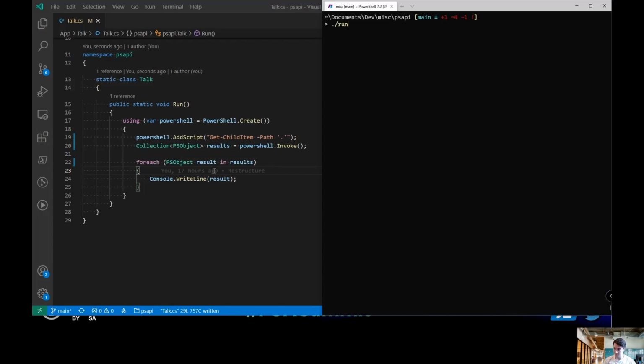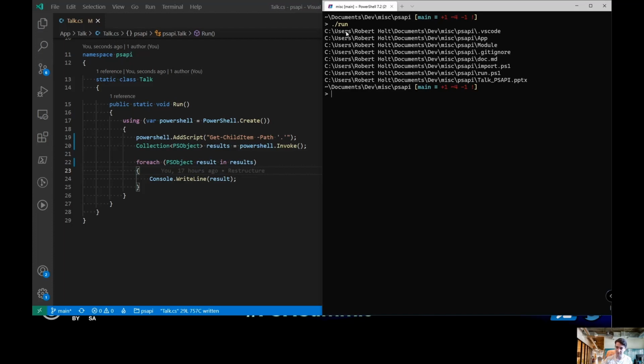So when we run this program, yes, I have saved it, good, we get the contents of the current directory. And so this is quite interesting already in a number of ways. One, Get-ChildItem is using a relative path, and that implies some kind of state of PowerShell, which is its current location. And you'll notice that its current location is this PS API folder, and that's exactly where I am. So whether or not you intend to use it, PowerShell has a concept of its own state, and it's important to be mindful of that.